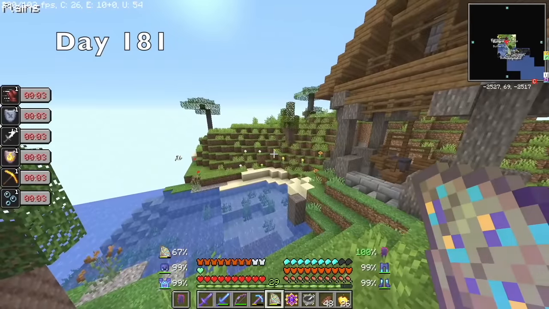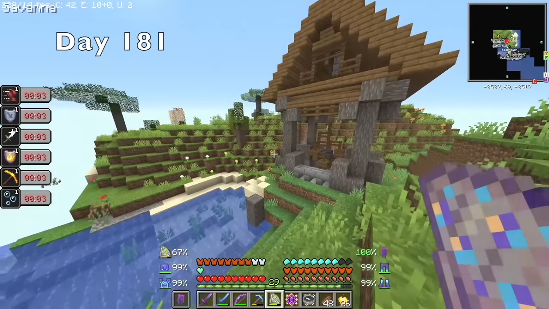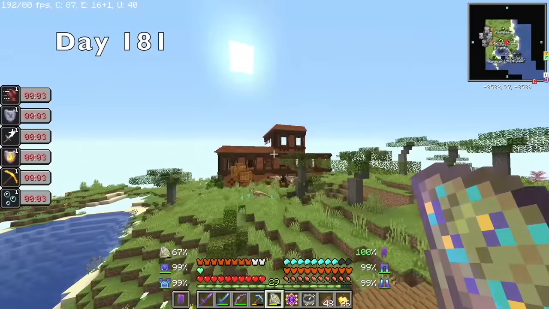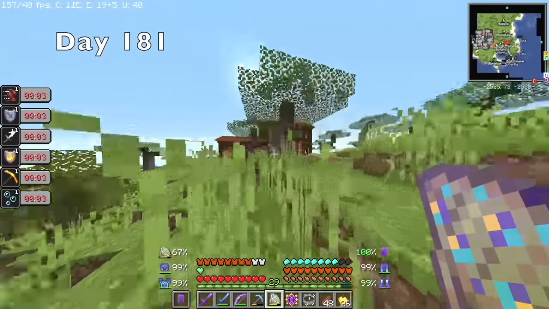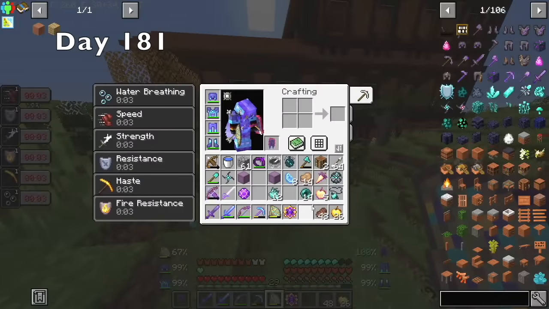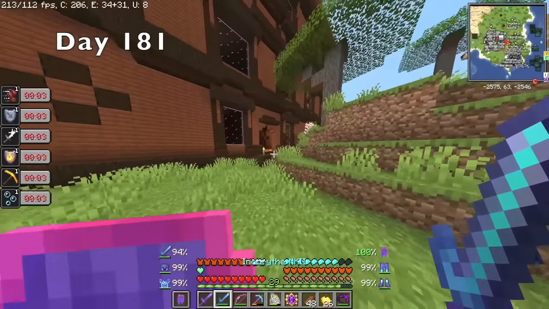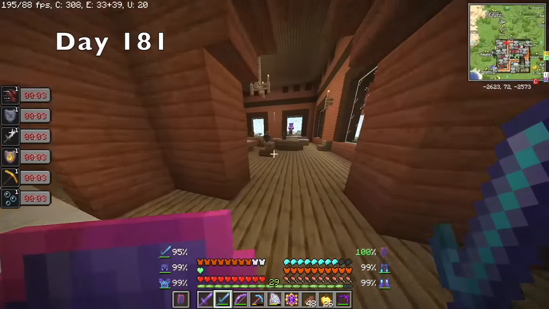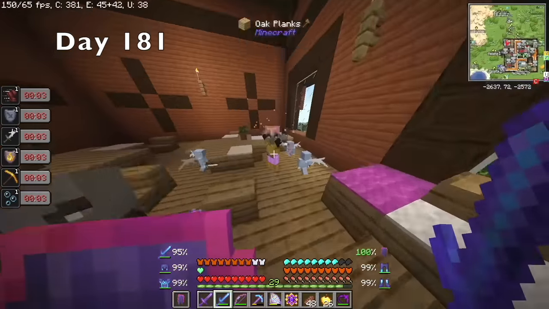I continued my way to where I was truly going, and I ended up not in the Woodland Mansion, but the Savannah Mansion. Wow, that is weird looking at a different variant. All right, let's have another display of power. I'm just here for the evokers. I could honestly spare the lives of the rest, but I don't care. I was here to specifically restock on Totem of Undyings.